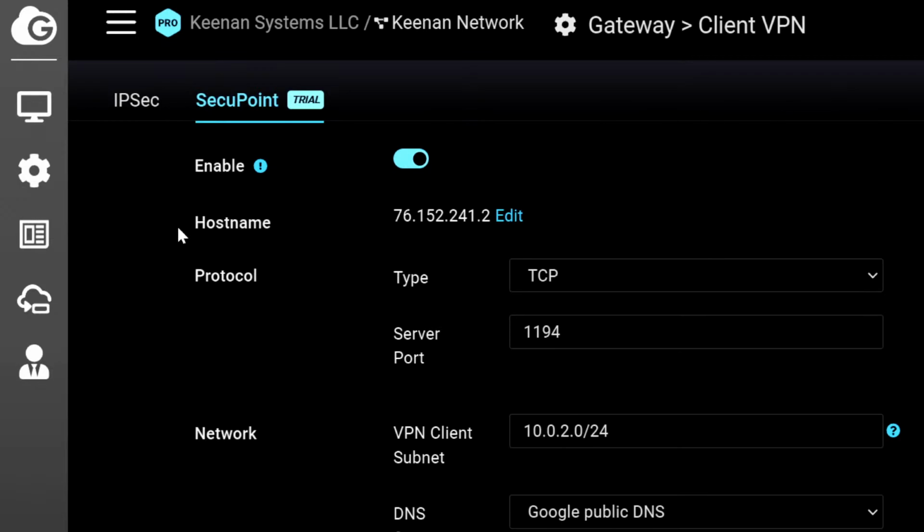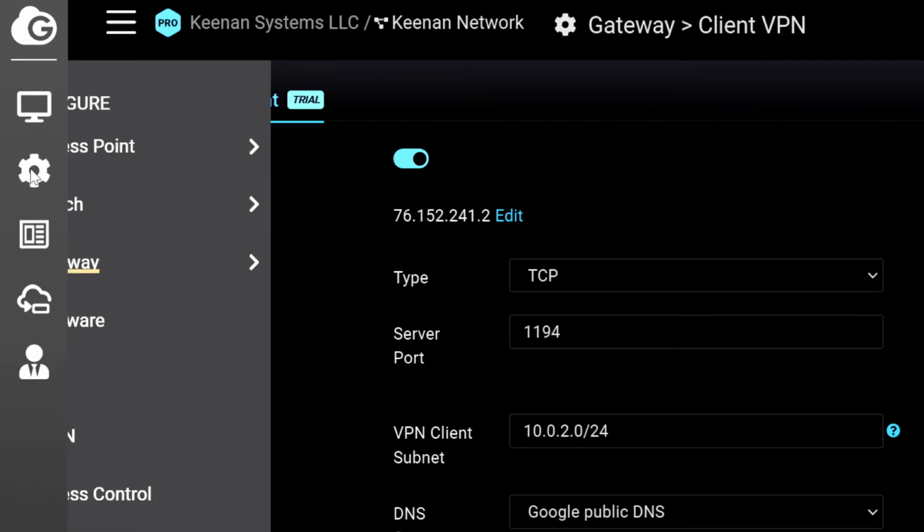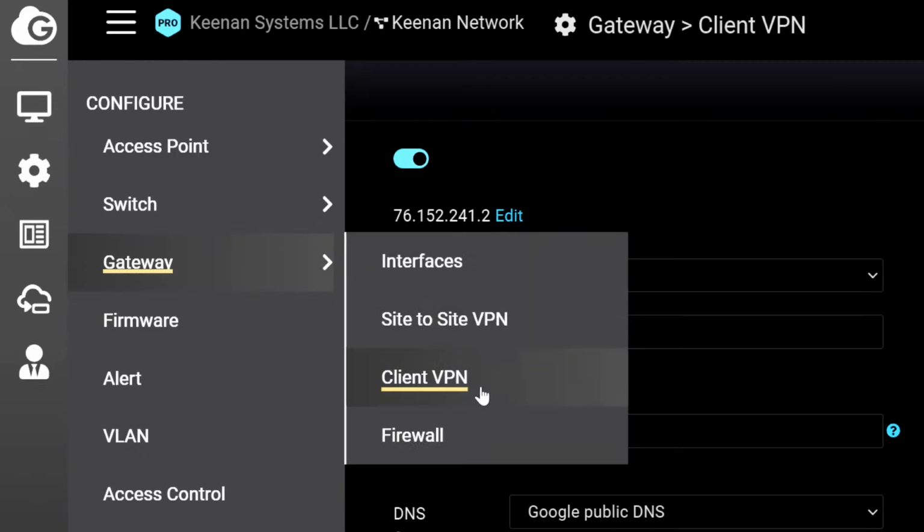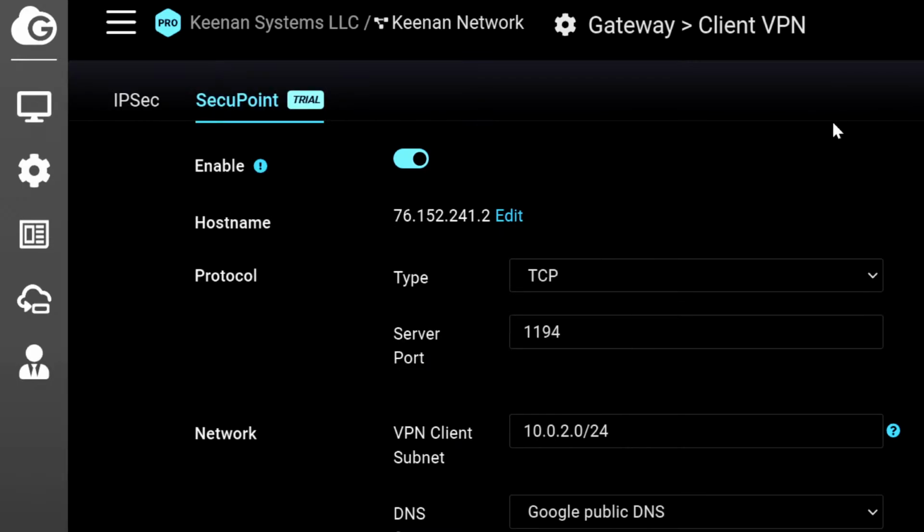But to enable SecuPoint, first of all, if you're just logging in to EnGenius Cloud, refresh your browser because you may not see that option unless you do a refresh, since it's new. Then you basically just have to enable it under Configure Gateway Client VPN, and then choose either TCP or UDP.